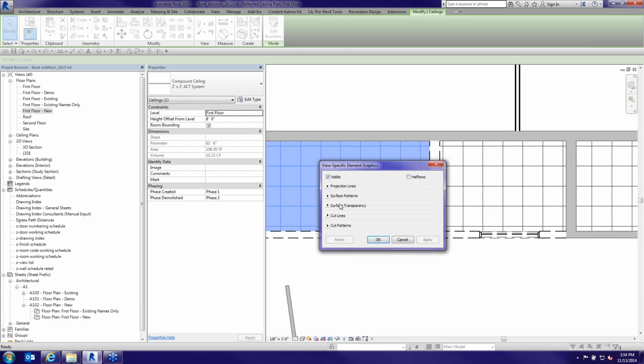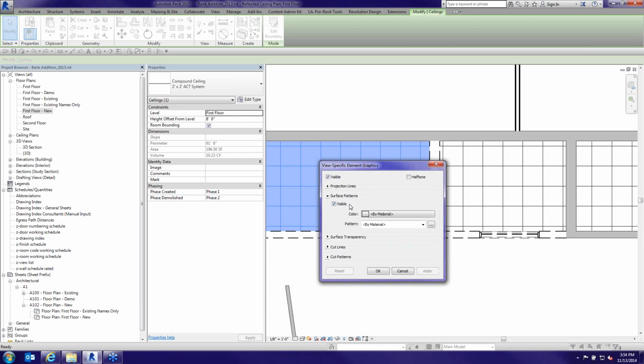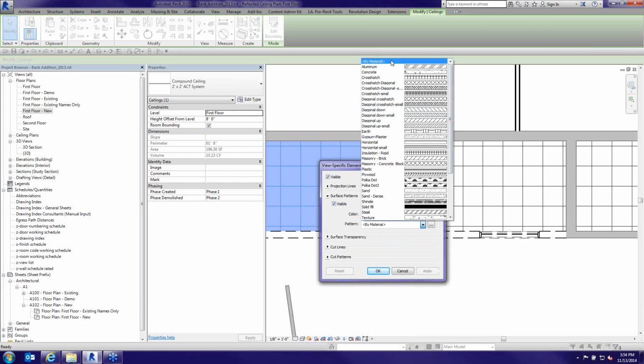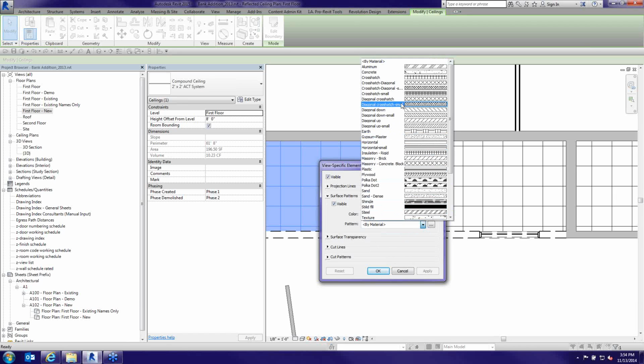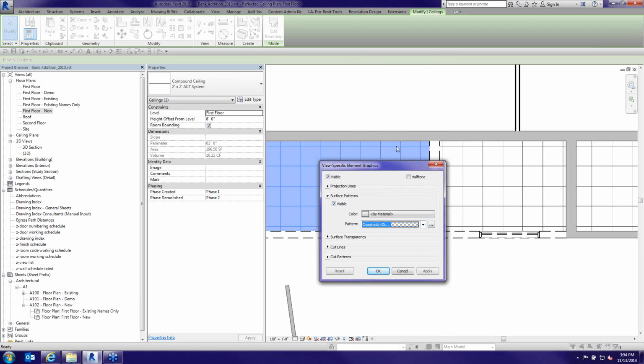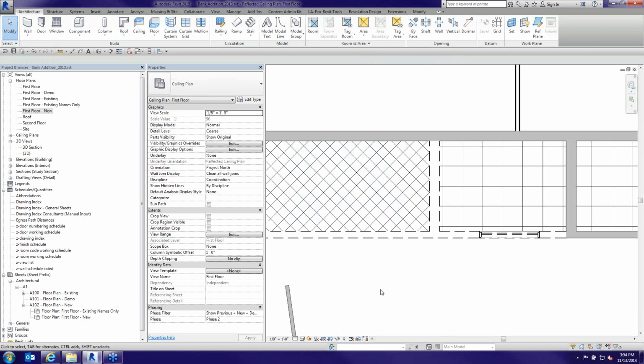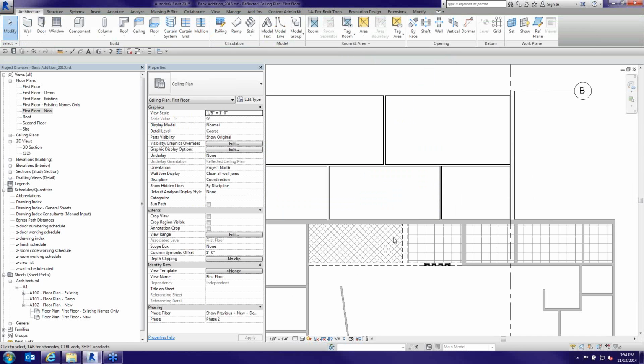on this element, and you're going to have to either go change the surface pattern of this ceiling, and what's going to happen, and I don't think I have one inside of here, is you're going to have some sort of dash ceiling tile, etc. The other problem with overriding elements in view on this is the fact that it only gives you drafting hatch patterns. No, it's giving me model. So you'll have to go in here and create one, like diagonal, crosshatch, whatever, to say, hey, this is now a demoed ceiling. So that's kind of the theory when you're looking at this, is ceilings.